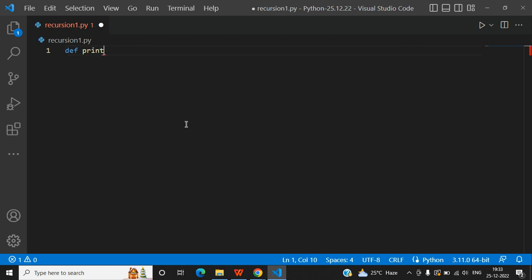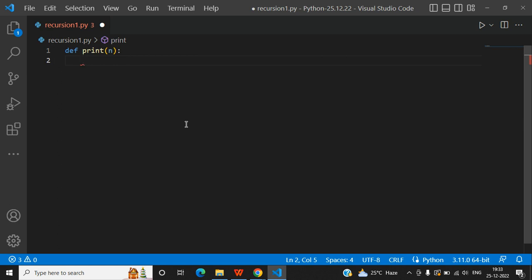Say I am giving the name print, and inside that I am passing the value. We will use this recursive function to print some numbers, maybe say 1 2 3. So it will print the numbers from 1 to 3.